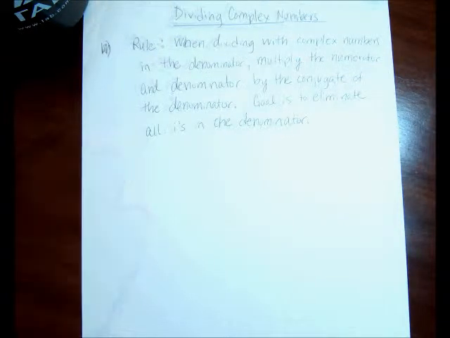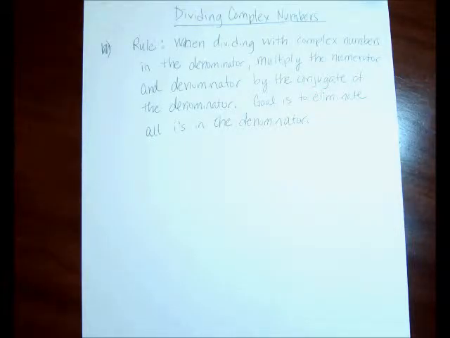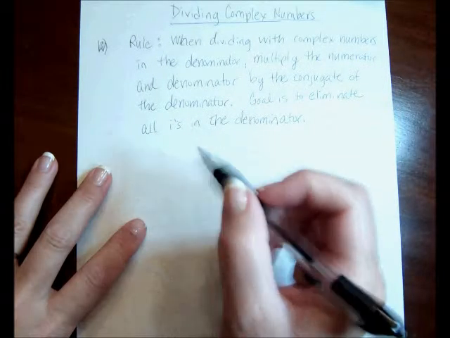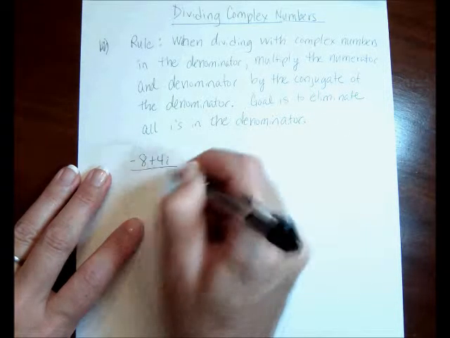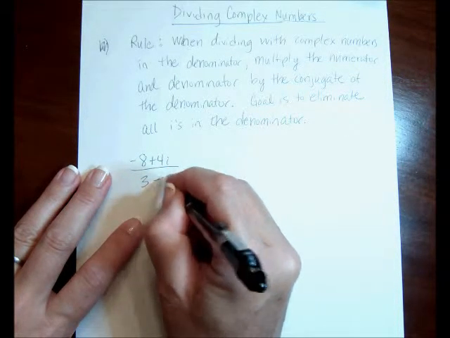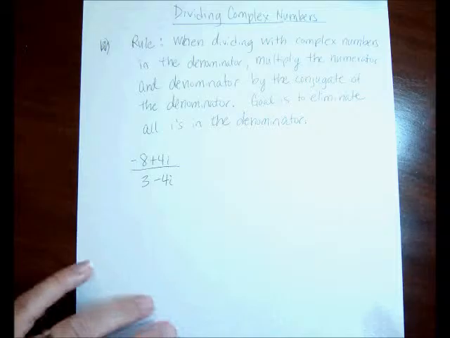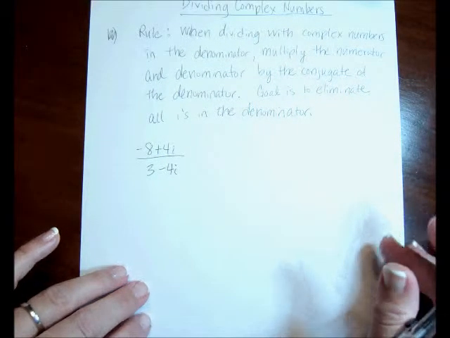The next topic that we learned for this unit was dividing complex numbers. In this case, we are dividing complex numbers, and what this means is you have numbers in the denominator with a variable. So this is what it looks like when you are dividing with a complex number.